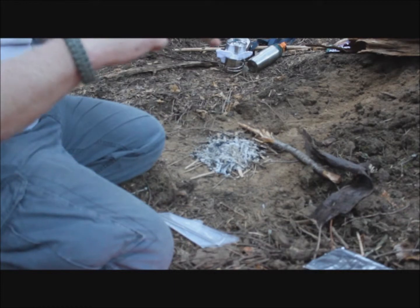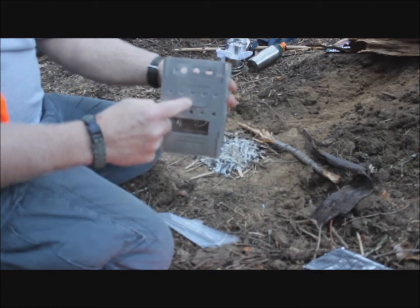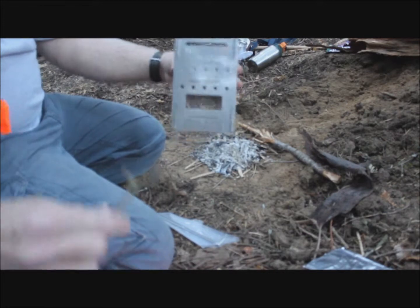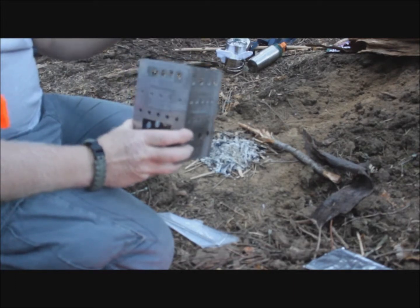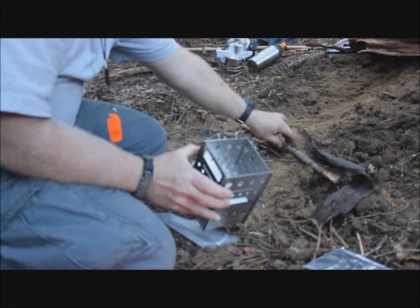And then you've got the opening here. So like I said, if you put, whoops, too high. If you put the pan or the centerpiece down here on the bottom, then you have an opening here where you could stuff wood in to feed the fire. But like I said, I've got an alcohol stove that I'm going to try and see if it will fit there. Again, this is just one of those items that I'm wanting to test.